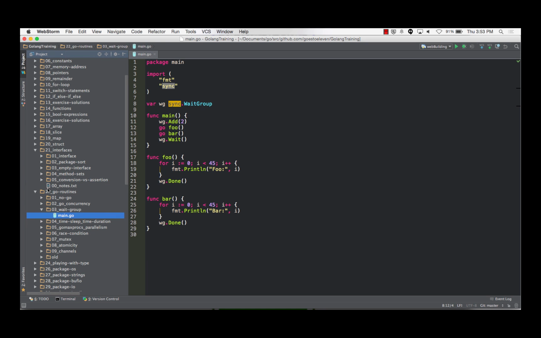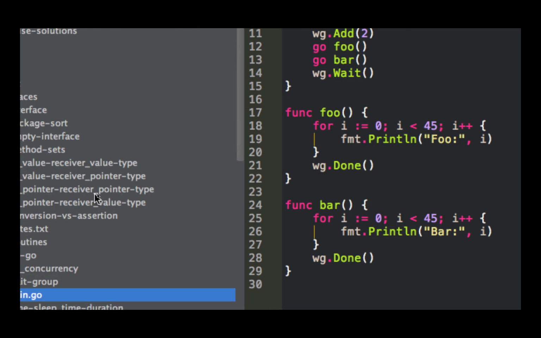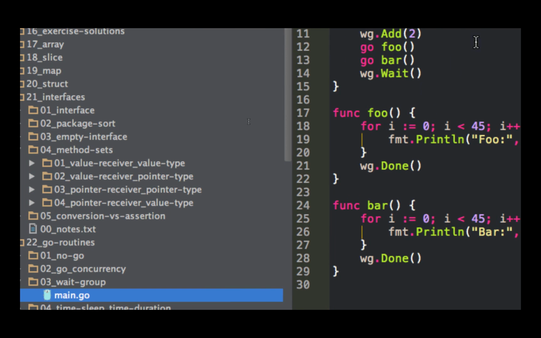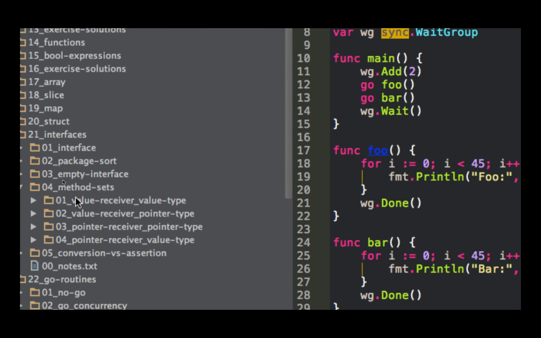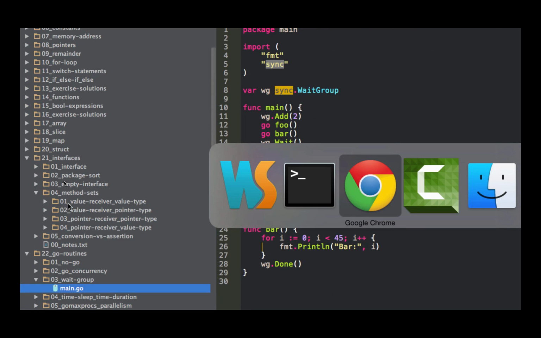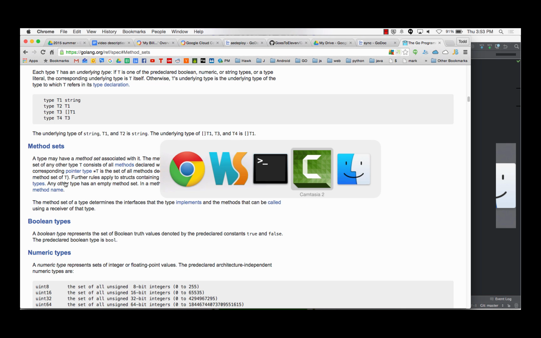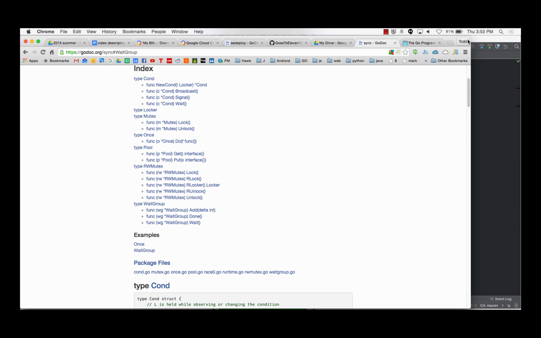Basically, when we talk about interfaces, we have method sets here. Let me put this all together, bring this over. I want this one. There we go.